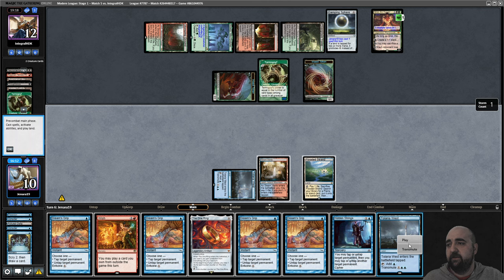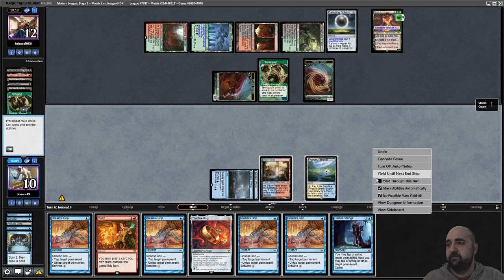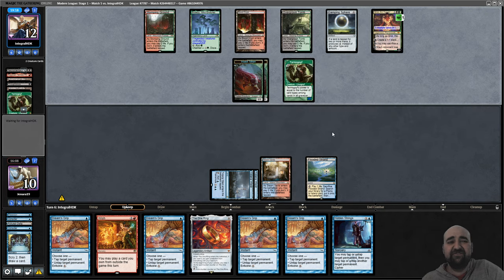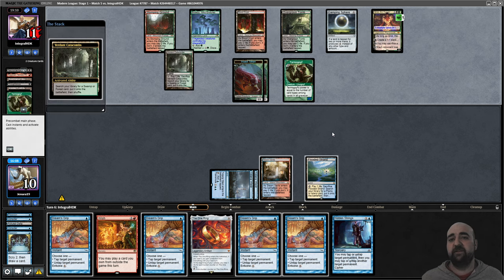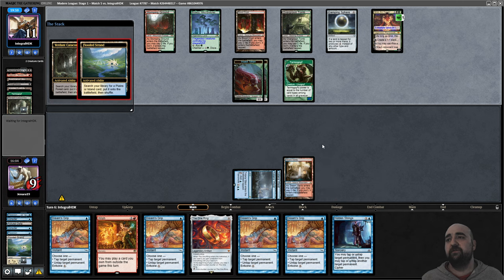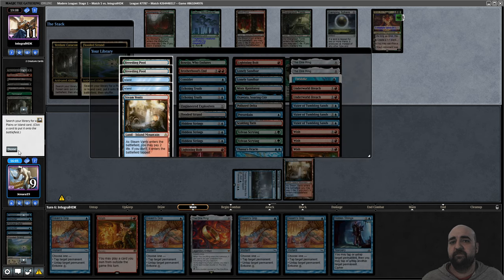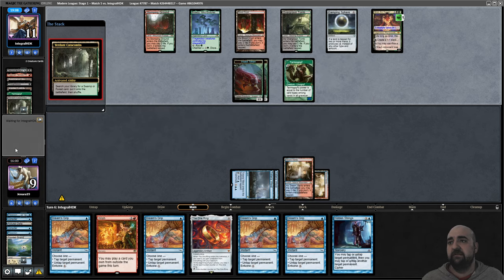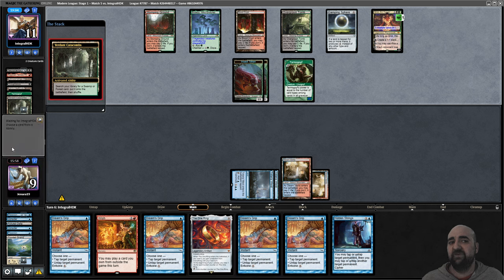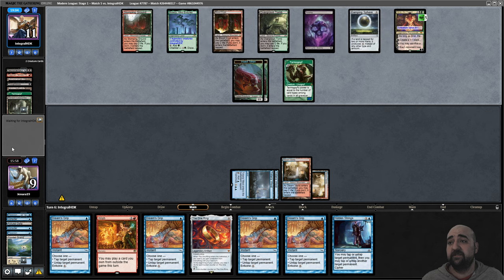It's funny to me that Tolaria West is not legendary. It's weird. Also, since it's a land you don't really want to play, why isn't it legendary anyway? You will play the first one maybe, but then transmute the others, so who cares? I don't even know if there's a way of getting out of this situation. Pretty sure there isn't. 8? 8 is a lot of damage.